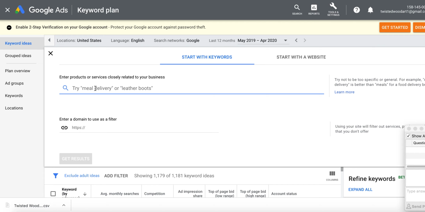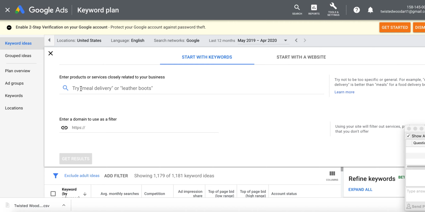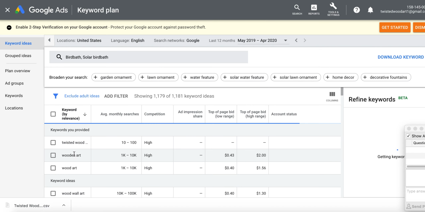I can type in here, just like I can if I were to go into the tools up at the top and go to Keyword Planner and start there. Here I'm already on the results page, so I could type in bird bath, solar bird bath, and every time I paste or type a comma and a space, it separates those. And I could click Get Results on that and get a list of results.